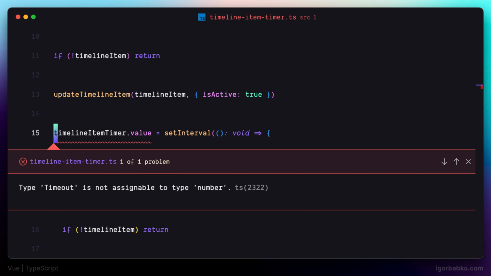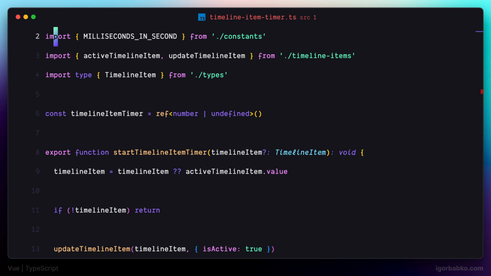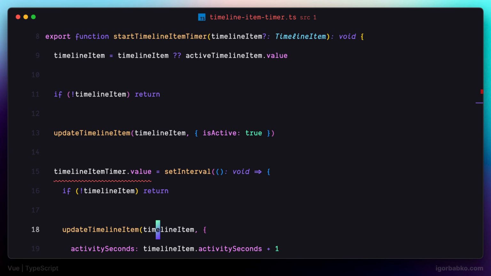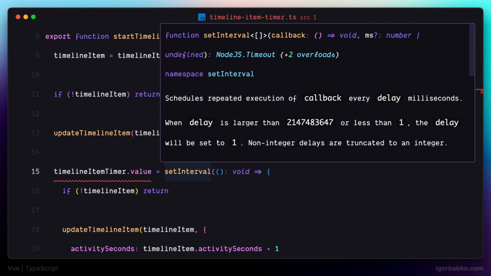The issue here is that we have earlier typed that the timeline item timer reactive variable should store a value of either number or null, but the setInterval function actually returns a value of a different type. And to fix this type mismatch, we just need to change the type we have chosen for the timeline item timer variable, so that it is compatible with the type that the setInterval function returns.